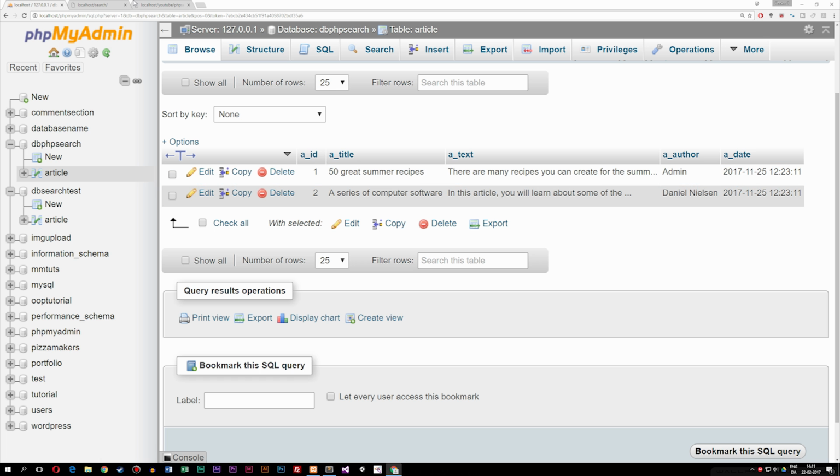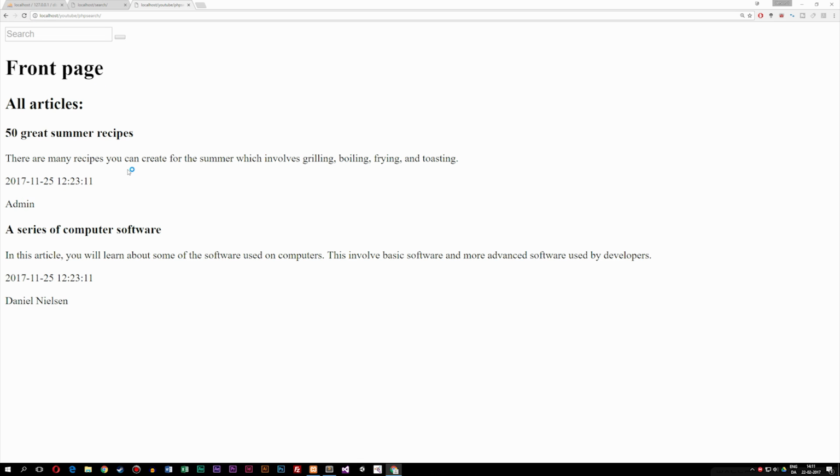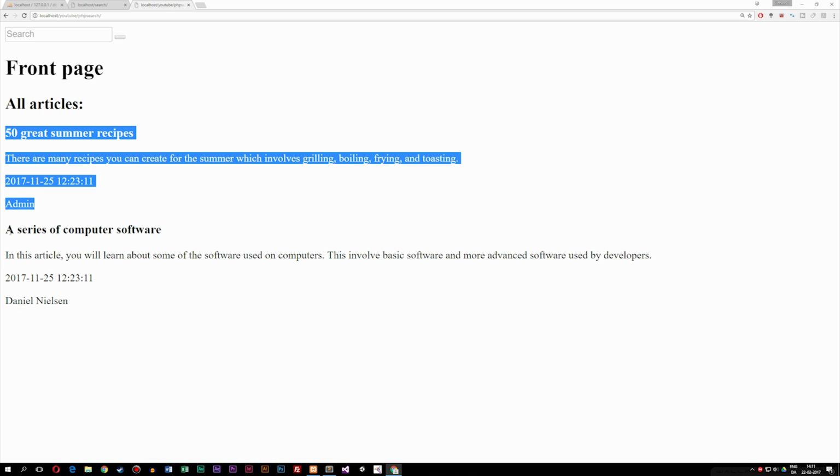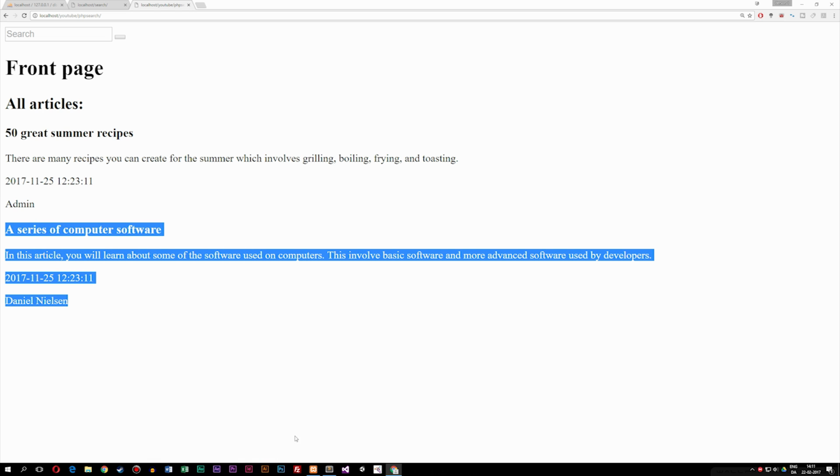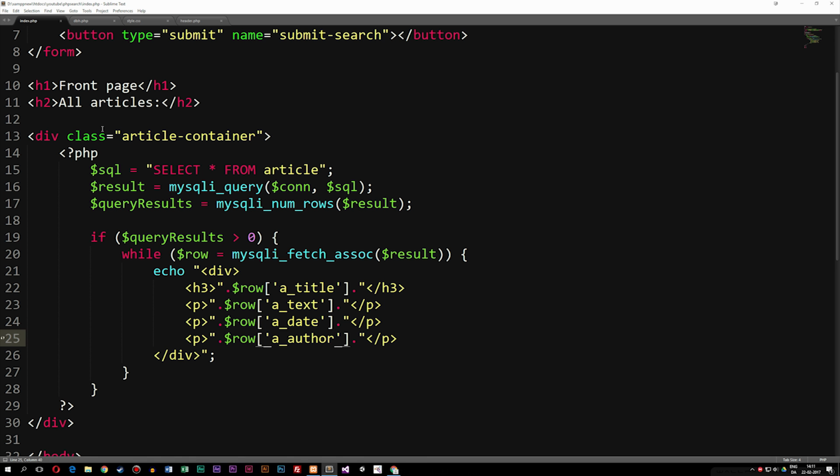If I were to go inside my index page and refresh, you guys can see we get some stuff in here. First of all, we have a search bar up here that we forgot to include some kind of text inside the button. We're going to do that. But we get the front page, we get all the article titles here, and we get each article from inside the database. This is one article, and this is the second one. So now we need to style it so it looks somewhat nice. And when we style this, we don't need to style anything else inside the website because we're just going to reuse the same styling. So just to get it over with, we're going to do that right now.